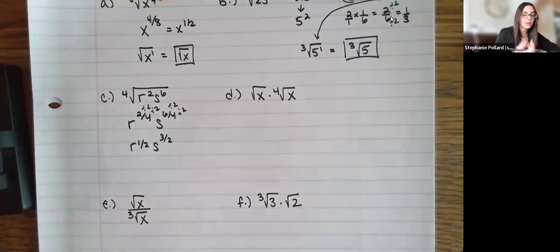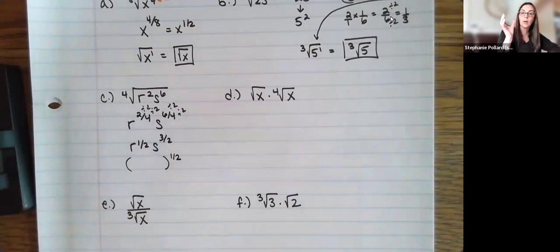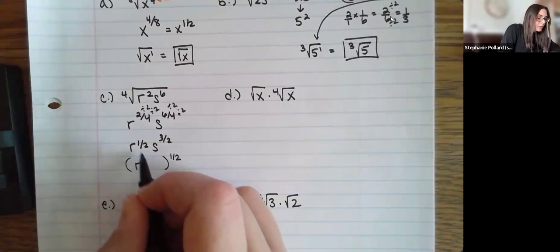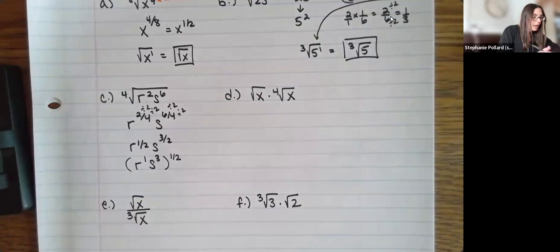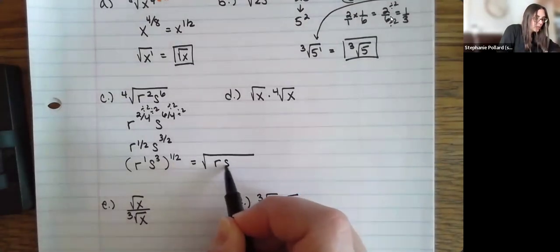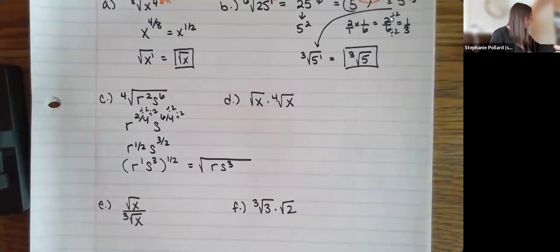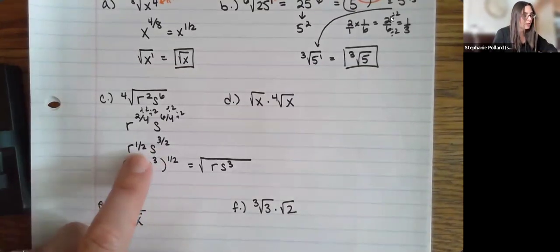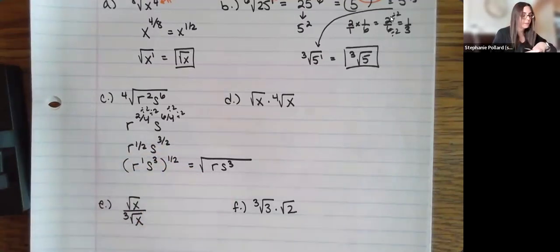There are different ways that you can think of this, but one thing we could do is take that 1/2 out and raise it as a larger power. And when I do that, I have an r to the first power and an s to the 3rd power left. Now, this would be a square root. And again, that power of 1 is not going to change anything, just like this power of 1 here doesn't. So you actually end up with the square root of r s to the 3rd power. Again, another way you could have recognized this is right back here, that 2 is going to be a square root in both cases. So we're just combining them back together under a square root.